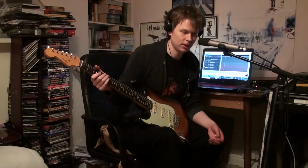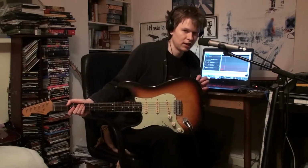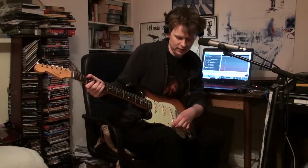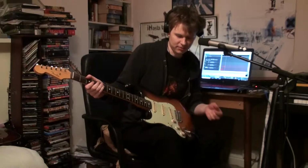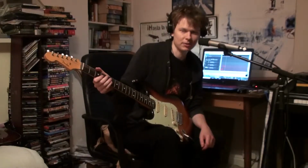I think it competes well above its weight against the Mexican and American Strats. I think it's a very good Strat. I like this guitar. It's obviously battle worn. It's got some cuts in the veneer. Also, the little thing at the top of the selector switch is missing. I don't know what that's called actually, but anyway, you can tell me in the comments possibly.